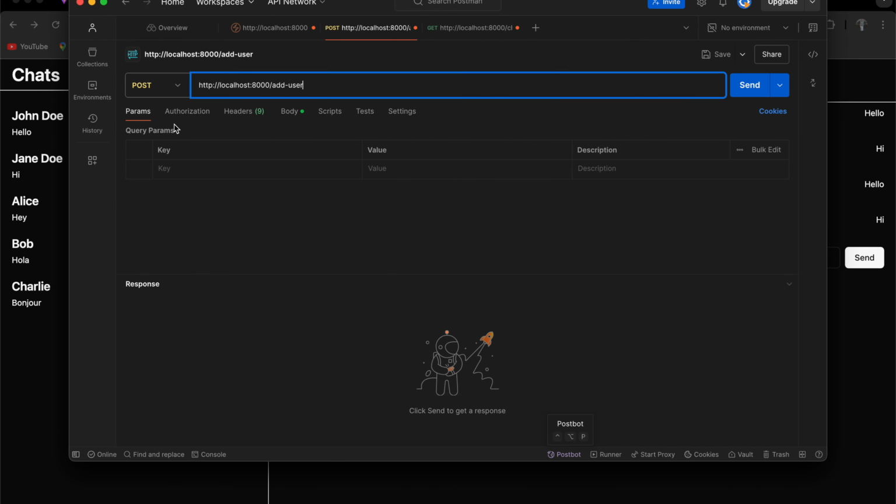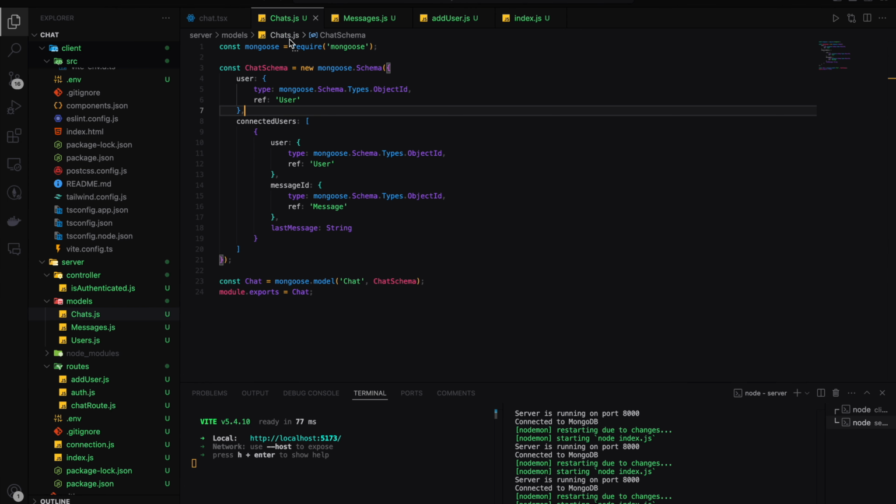Okay, in the connected user we have an object, and under that we have a user that is connected, and you can see the second one, 514A. We have the last message, and we have the ID. In the messages we don't have anything yet. In the chats you can see we have user and last messages, but in chat.js we have users, message ID and last message.